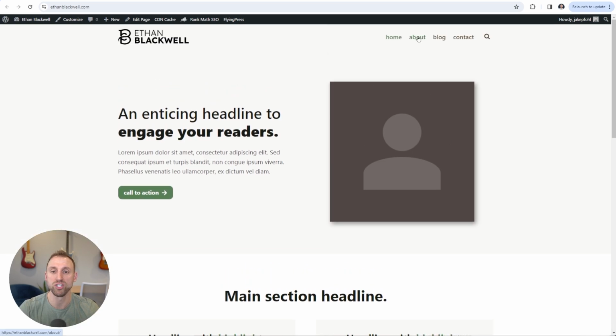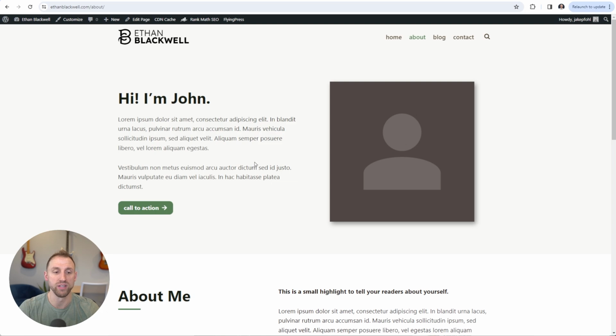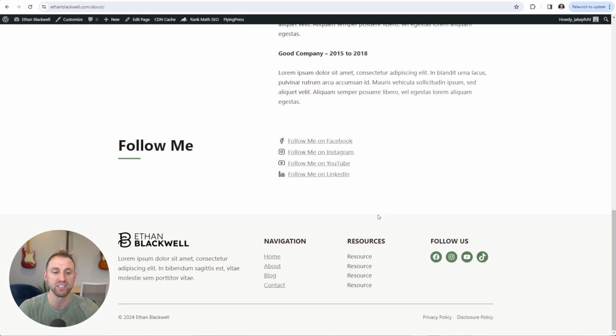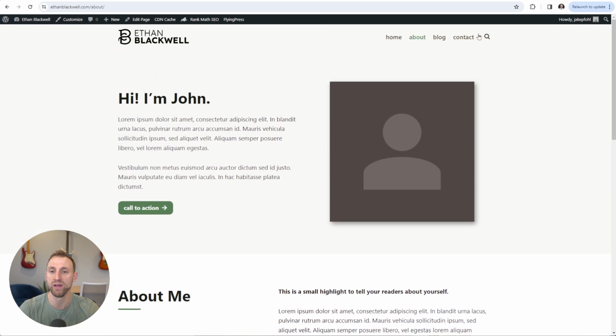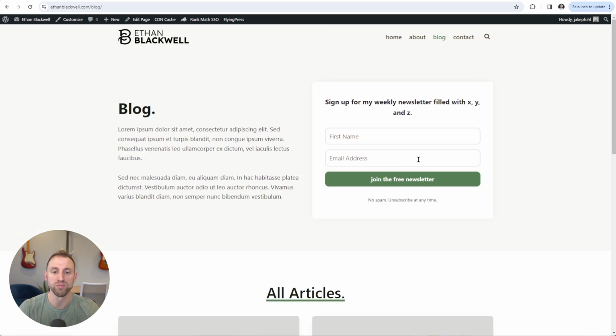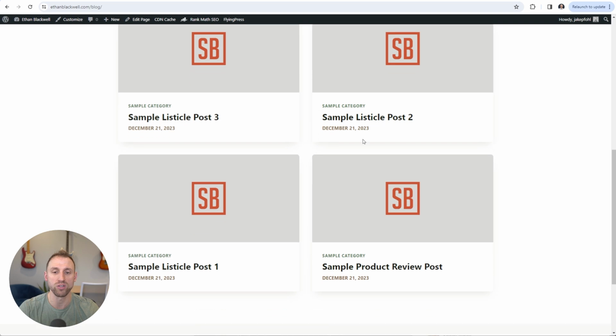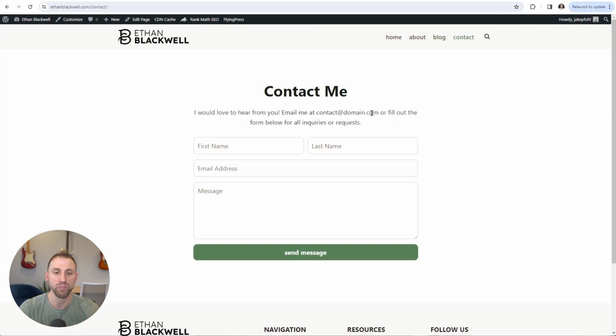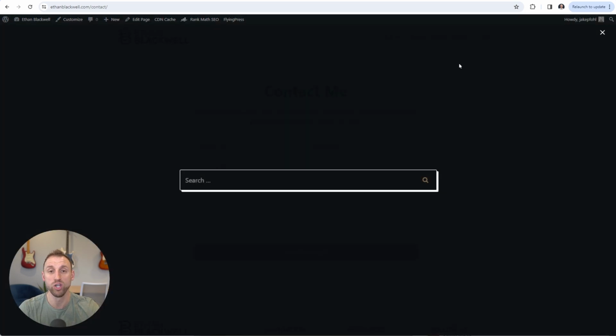Let's scroll back up and jump to the About page here. This loaded instantly, and everything looks good here with all of our different content boxes. Footer's looking good, and I'll jump back up and go to the blog page. The form is rendering, we have all of our different articles here. So that's great, and we'll jump back up to the contact page here, and this is all rendering fine as well. And then let me actually just click into the search icon. So that did load on the first click, which is really good. And let's just type sample in here and hit enter.